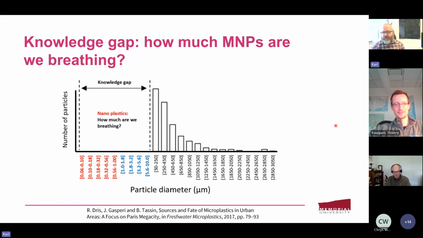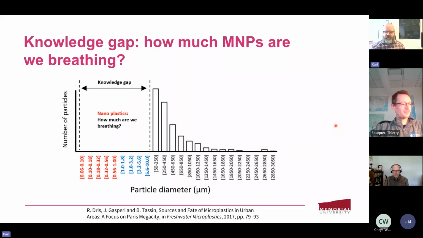So I'm interested in micro and nanoplastics, and probably you've all heard about this from your media sources. Microplastics are small particles of plastic less than 5 millimeters in diameter. Nanoplastics are less than 1 micron, although if you're in atmospheric chemistry, there might be a little bit of controversy about the exact definitions of what nanoparticles are. For the purpose of this talk, we're talking about 1 micron particles.